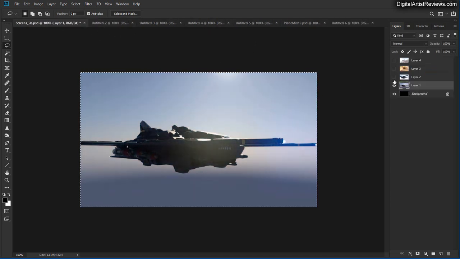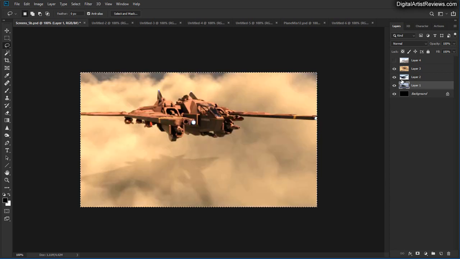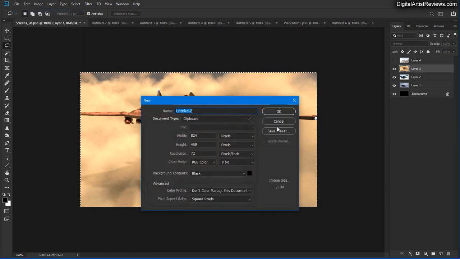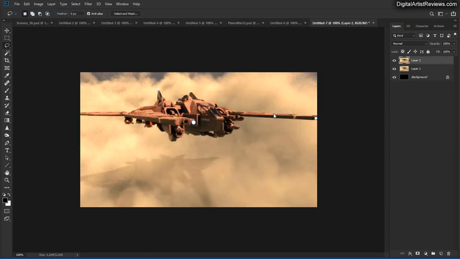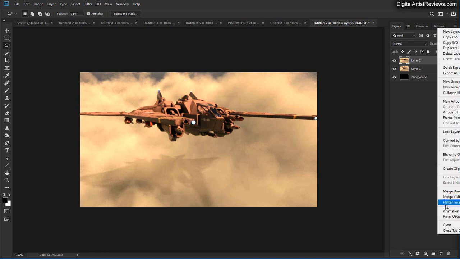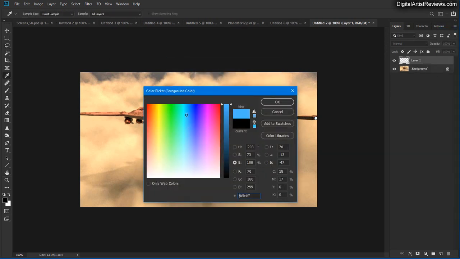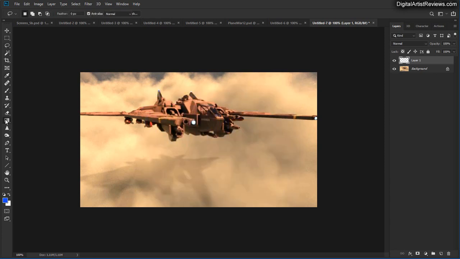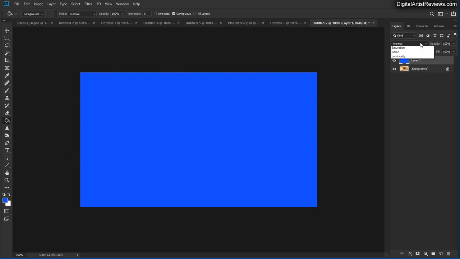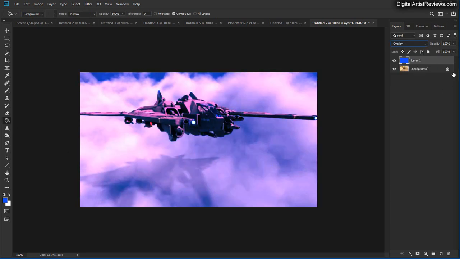Some other filters, let me just show you here. I'll go back to this one, and let's do, for instance, this one. Just copy that to a new layer. So another thing you can play with is a new layer, choose a color, let's say we use blue, and then use the paint bucket tool and use overlay. This is a really cool filter because it just adds that kind of vibrant color touch to your render. It can really make it dramatic very easily, right?